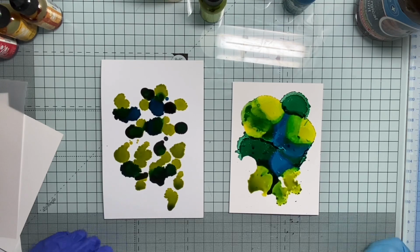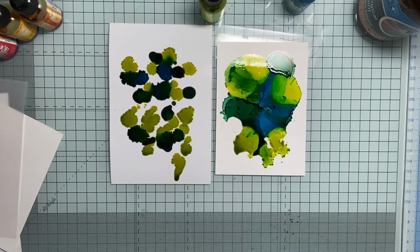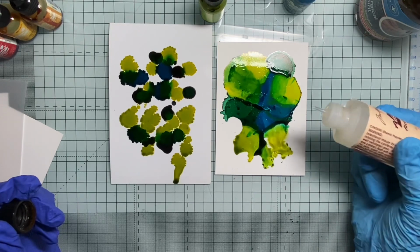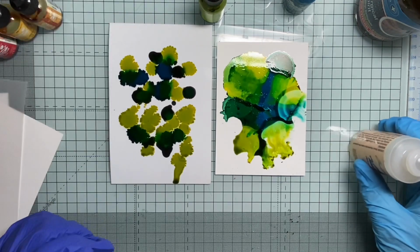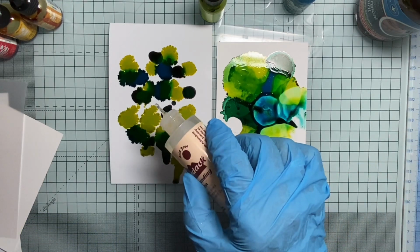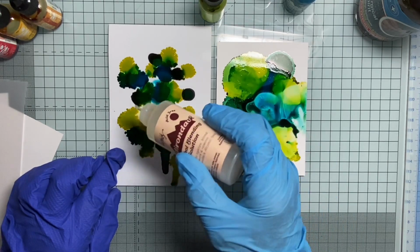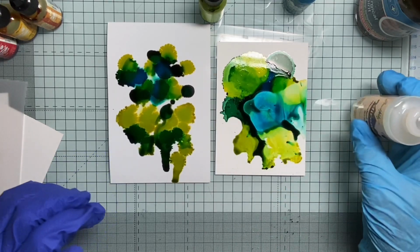So, let's try the real thing here. This is alcohol blending solution. Let's just try a little bit of this. See what happens. Can you see it moving? Don't want too much. I'll just knock it for six. Let's try on this one now. It's starting to move. I mean, you may prefer the effect on the photographic paper to the other one.